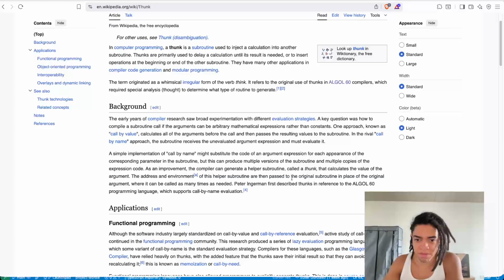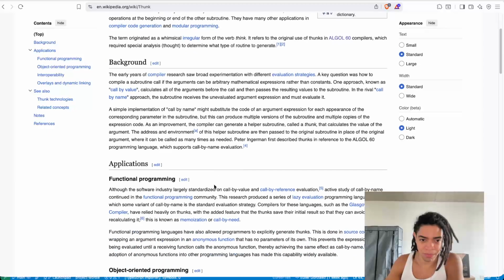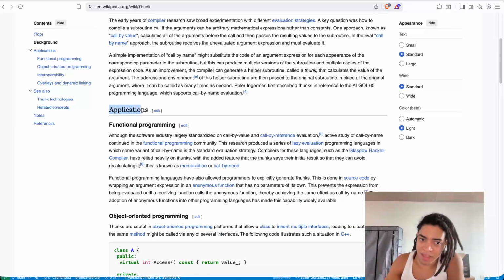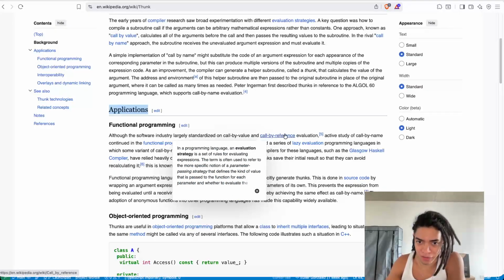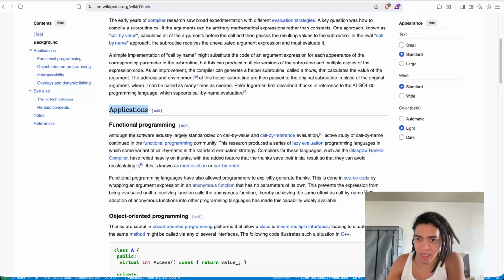Peter Ingerman first described thunks in reference to the ALGOL 60 programming language, which supports call by name evaluation. And this is now the application here, functional programming. Although the software industry largely standardized on call by value and call by reference evaluation, active study of call by name continued in the functional programming community.